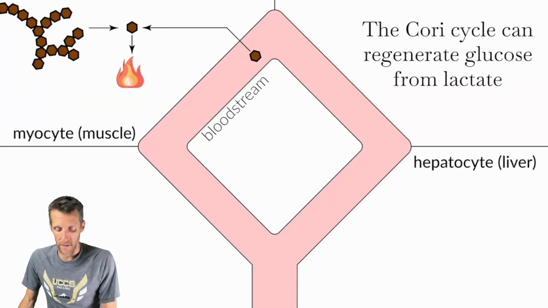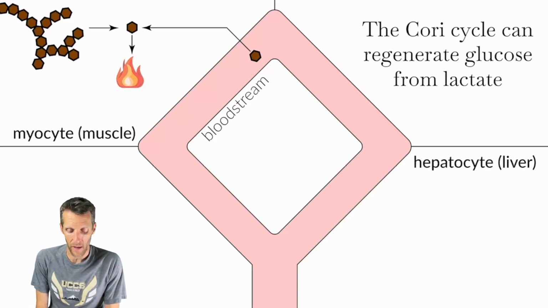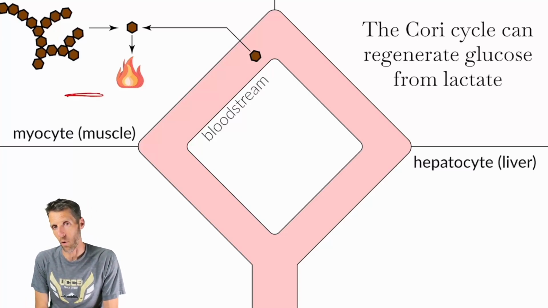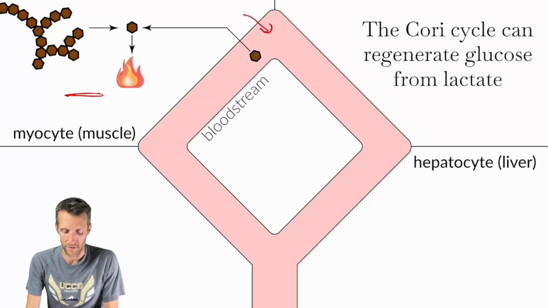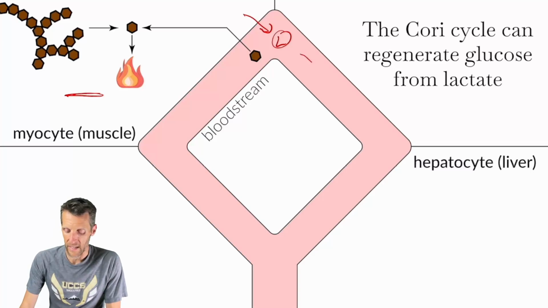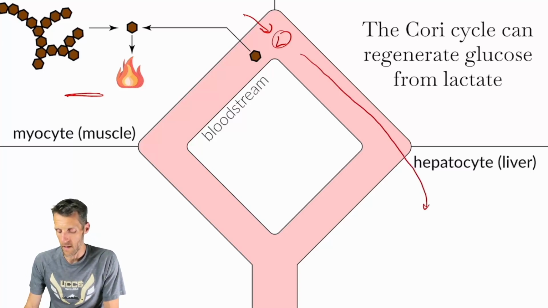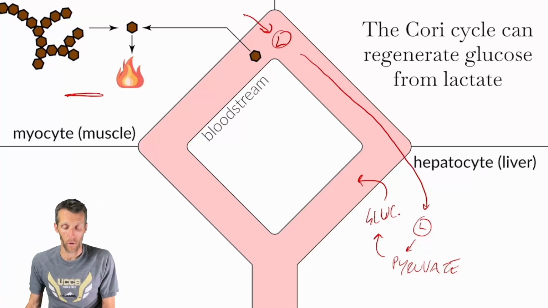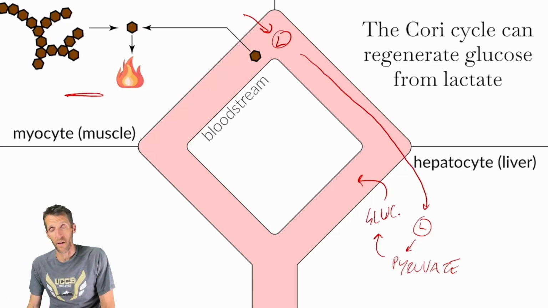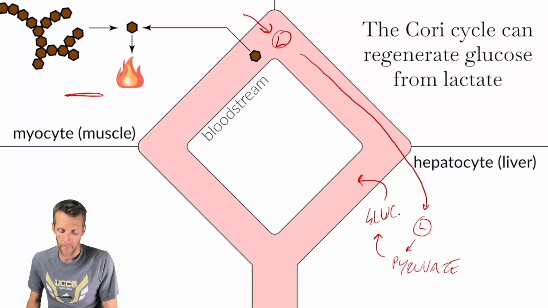We already mentioned one in the video about fermentation, but recall that if you have a muscle cell that is operating with anaerobic fermentation or lactic acid fermentation, it's putting lactate out into the bloodstream, which I'm just going to call L. That can get imported into liver cells, where it gets converted into pyruvate, and then back into glucose by the process of gluconeogenesis, and then re-exported into the bloodstream, right? So this is the Cori cycle. This is one source of feedstock for gluconeogenesis.